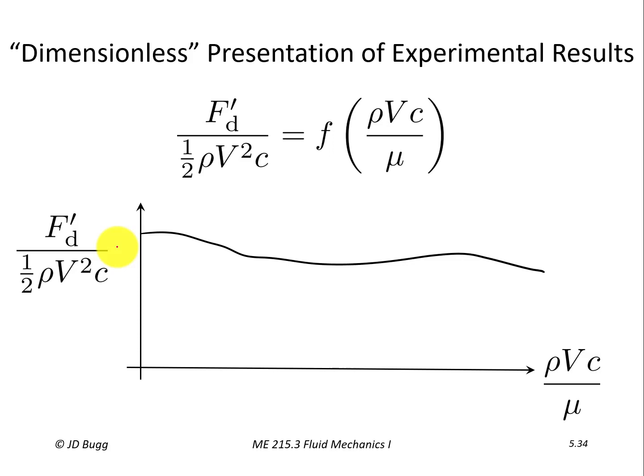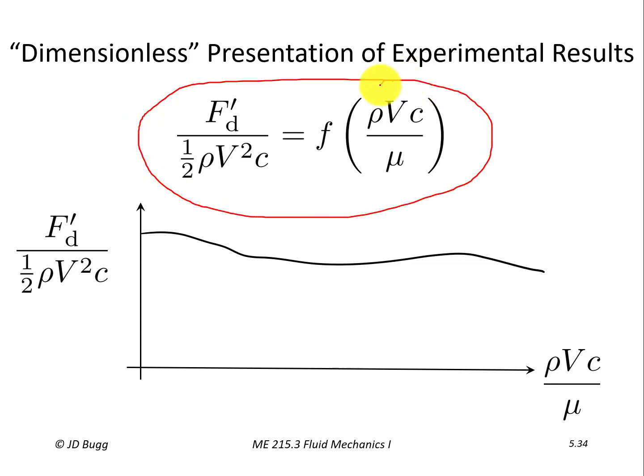Now, the other thing that this has application to is planning our experiments in the first place. Before we've done any measurements, we want to do this analysis. And this will tell us what we need to do is vary the Reynolds number to investigate what this curve looks like. So we need to take drag force measurements for a whole bunch of different values of this. So we would look at this and we would probably ask ourselves, well, what is the easiest one of these things to change? Well, the velocity is the easiest thing to change.